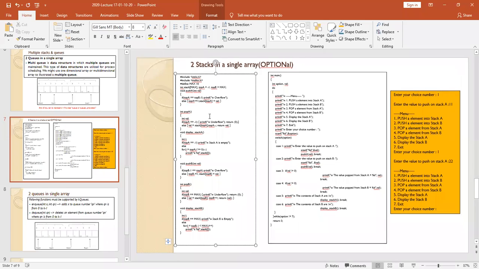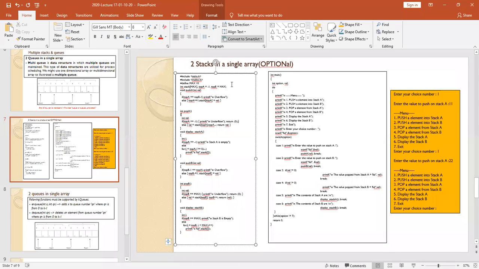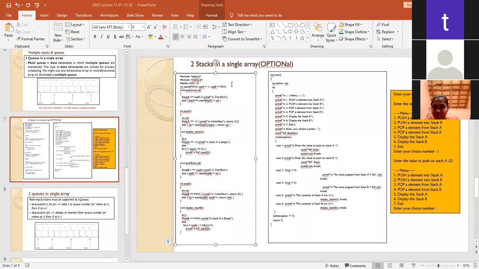So are you able to see this program? Kindly zoom it because it is so lengthy.